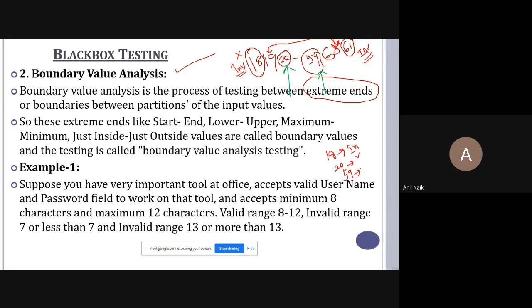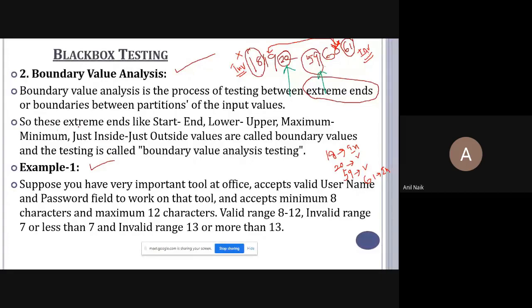just cross check. The developer has done the coding of the application. Your job is to test whether for a particular input your software is working or not. For 59, it should give valid, and for 61, invalid. Okay. So in this way, you have to cover the invalid or valid values.